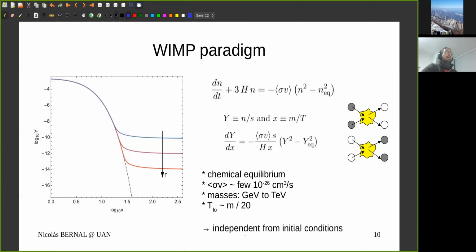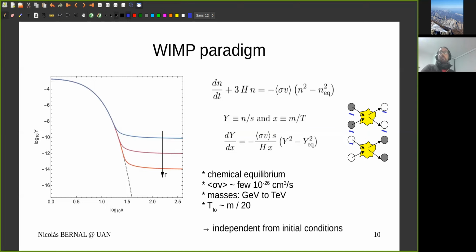And I think you guys are also very familiar. So in the WIMP paradigm, it's very simple. The idea is that we have sizable interactions between dark matter and the standard model. For instance, here in this diagram, the dark balls correspond to dark matter particles that have sizable interactions that can annihilate into these white particles that correspond to standard model particles. So we can have the annihilation of 2 dark matter particles into 2 standard model particles. And the inverse reaction can also happen. So we have the production, so annihilation of standard model into dark matter.